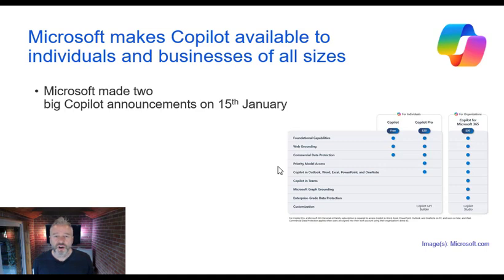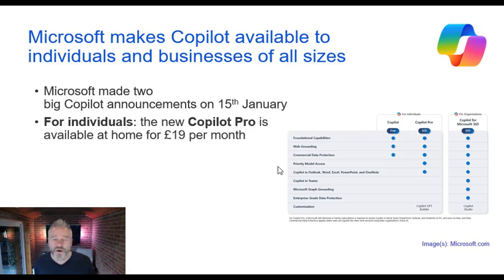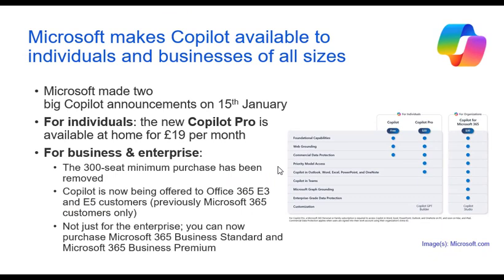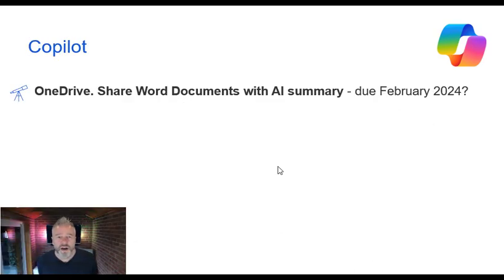Big month in Copilot. You might already know that Microsoft made it generally available. Previously, a lot of people were upset that you had to order 300 licenses and sign up for three years — a big commitment at £30 per head. They released Copilot Pro for individuals mid-month. As an individual, the main value is if you do a lot with Word, PowerPoint, or Excel. For business and enterprise, the minimum seat restriction has been rescinded, so lots of people can now have this.